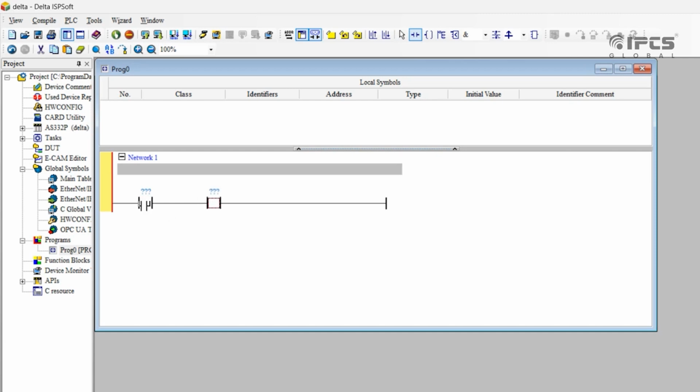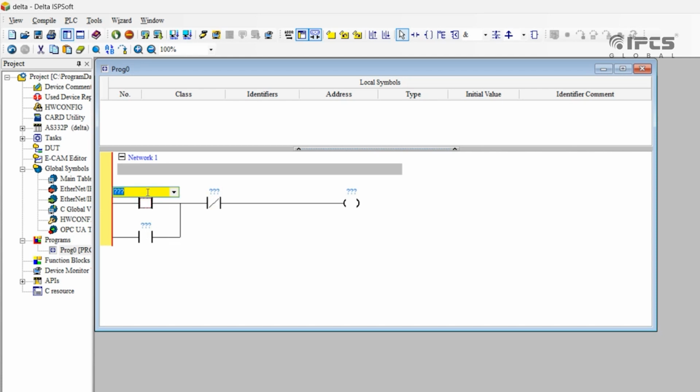If you want a parallel branch, just click below the NO contact. Automatically the latch circuit will be opening. If you want a coil output, select this coil symbol and place it here. Double click the NO button, and you get NC or trigger elements.